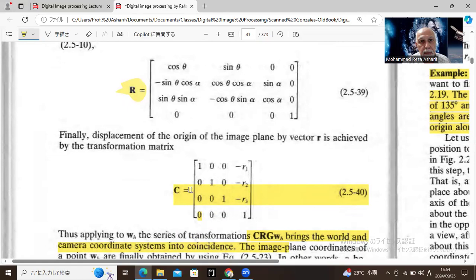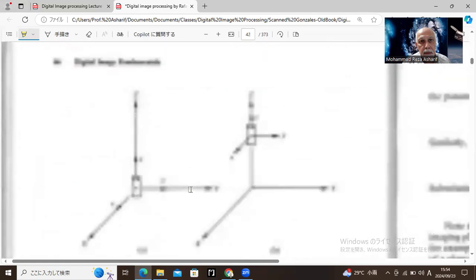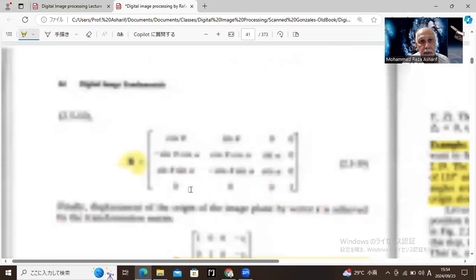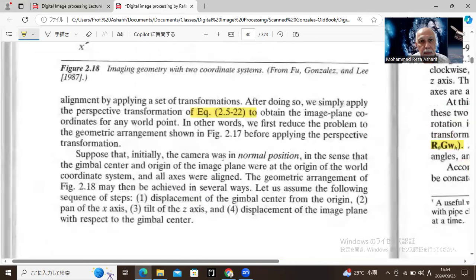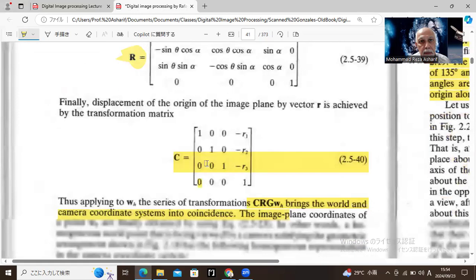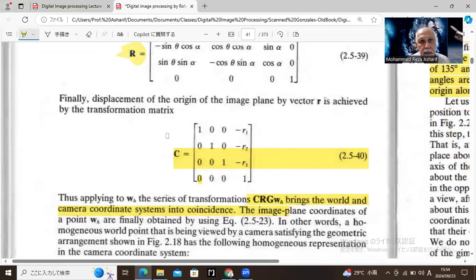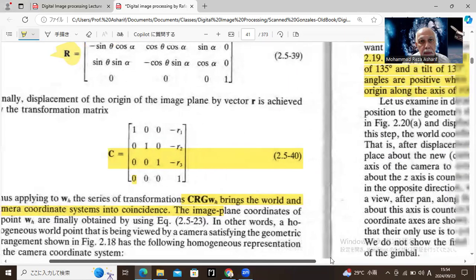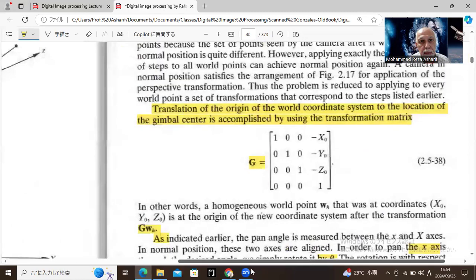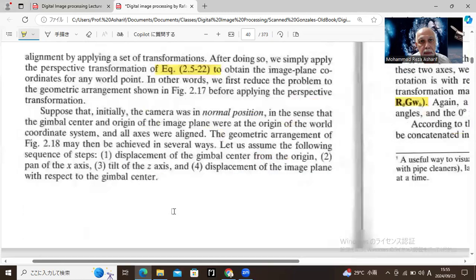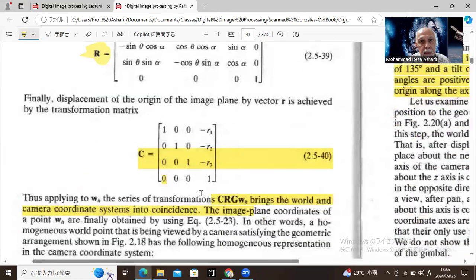So we have another R. I told you the R was here. This is R, so we have to translate R also. So this is another one. Another one was G. First was G right here. Here it was G, and another is C here, the translation G, C.